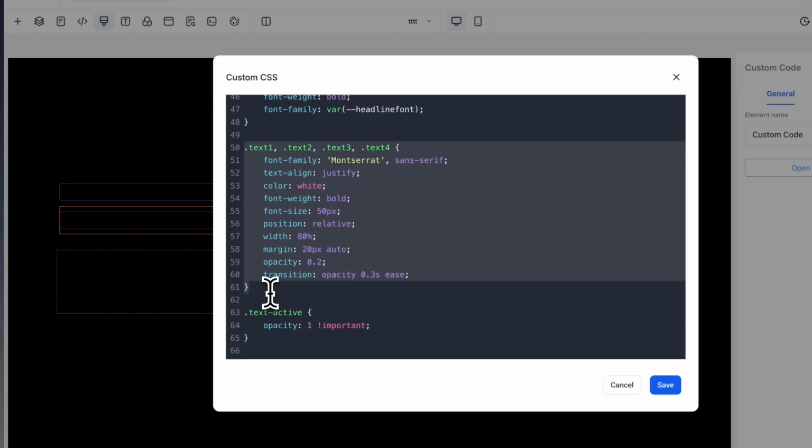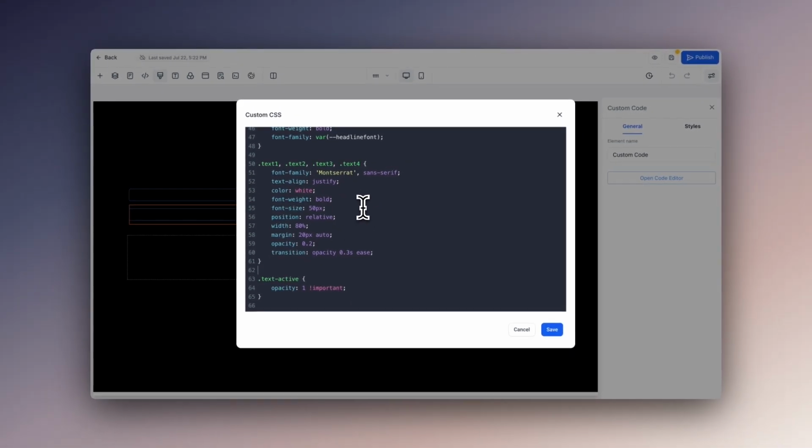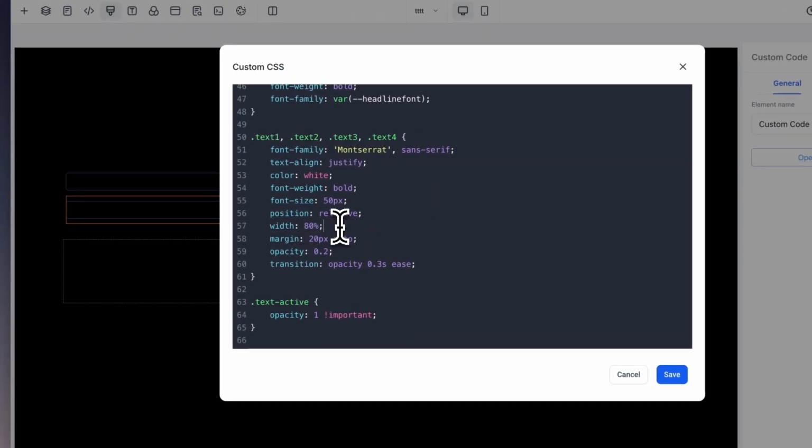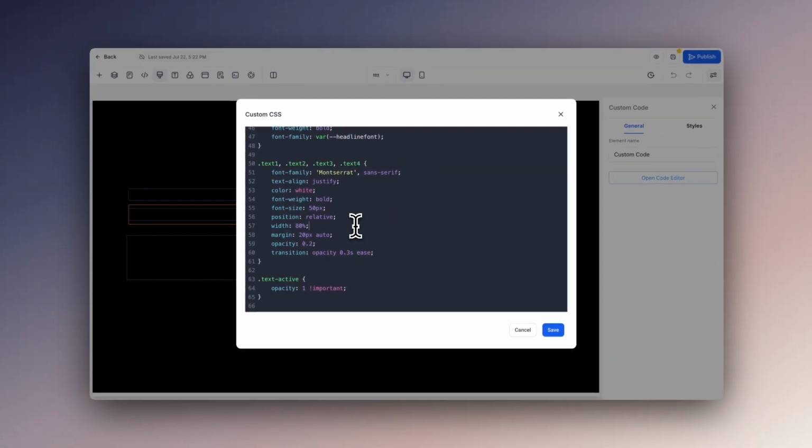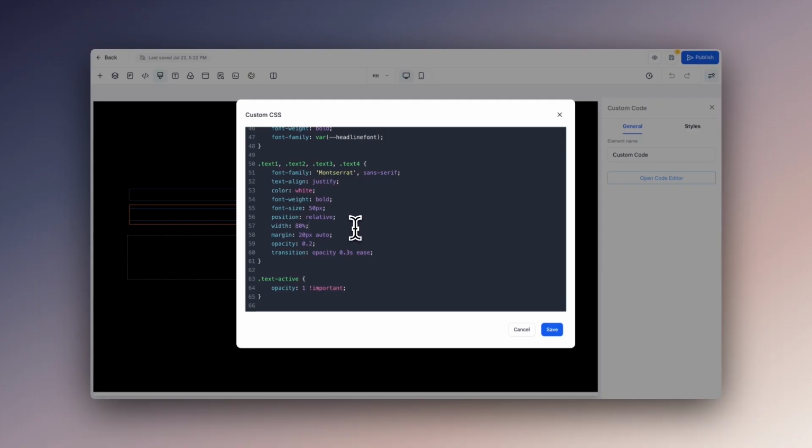And of course, we also have some CSS. This here is the CSS for the text, so that it kind of looks like a normal GoHighLevel text, default text. We just added the font family, text align, color, font weight, and font size, everything that you need with 80%, so it matches the row element and so on.